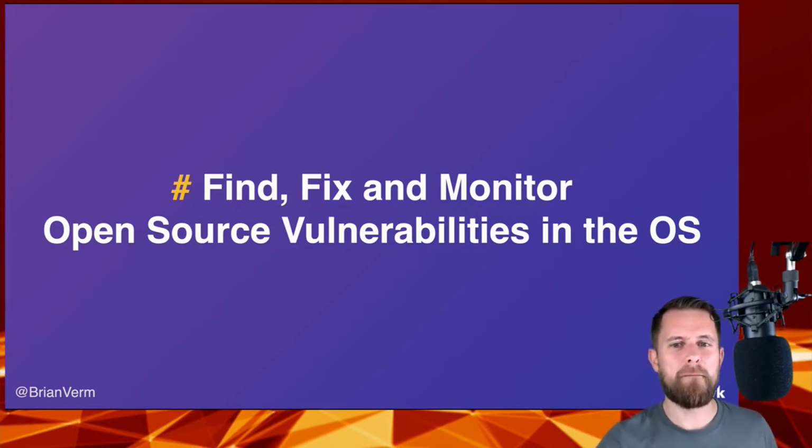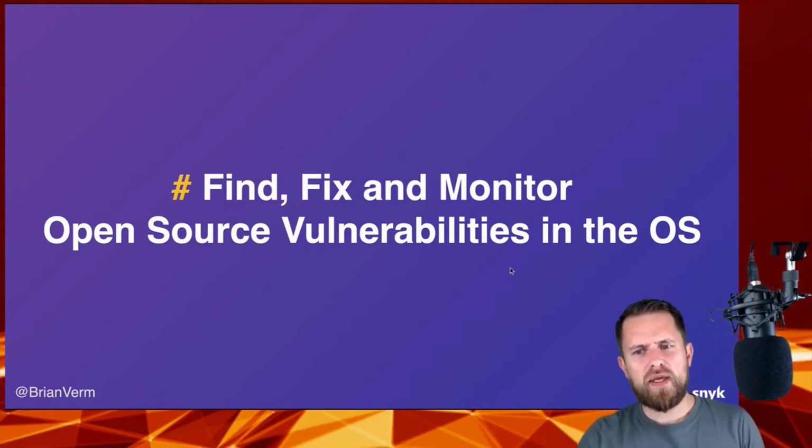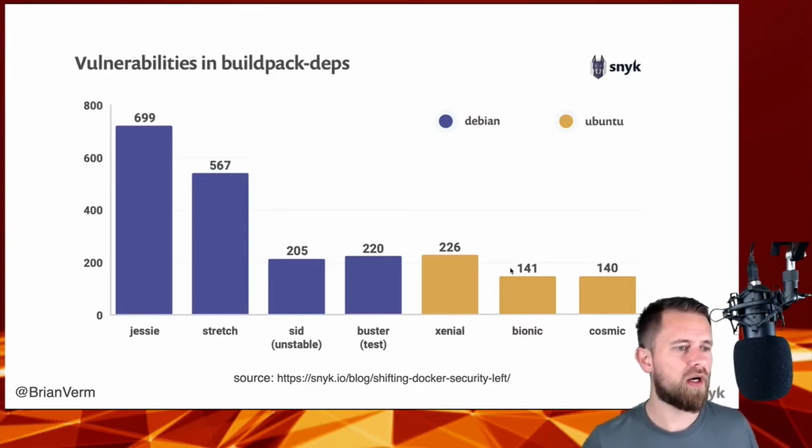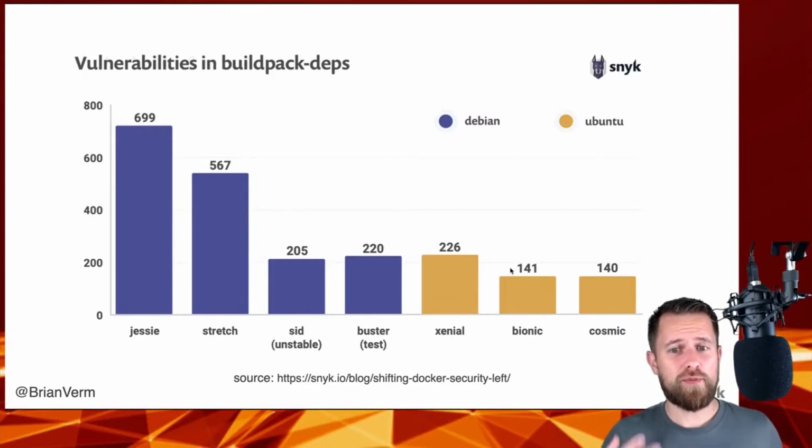We already talked a bit about the base image, but how do you actually know which base image to pick? Or over time, what happens? Well, we saw that a lot of images were built on buildpacks. And these buildpacks, if you look at Docker Hub, are either Debian based or Ubuntu based. There are a lot of other options, but typically, if you pick a Debian based one, and this was researched about a year ago, and you compare that to an Ubuntu one, the Ubuntu one more or less has fewer issues.